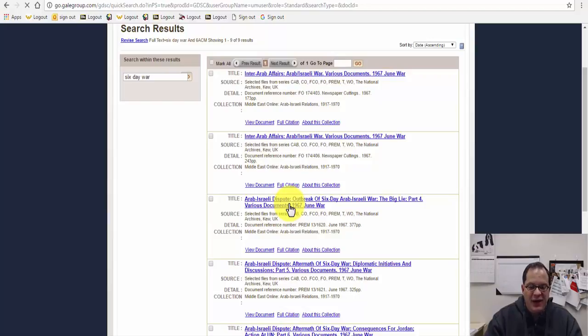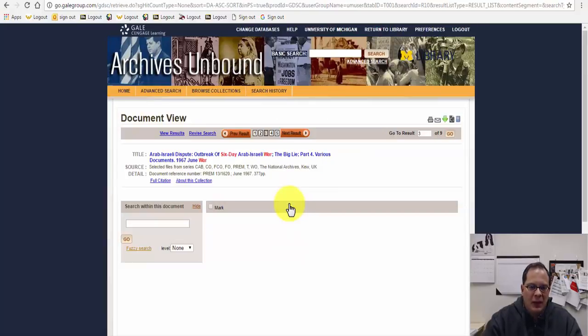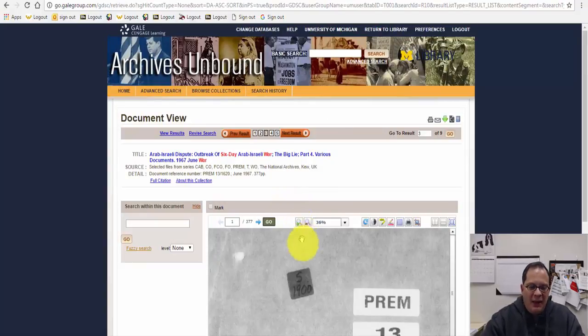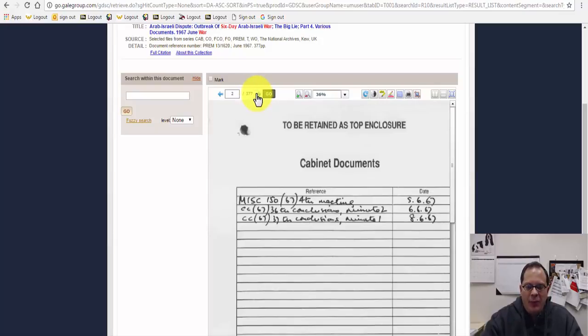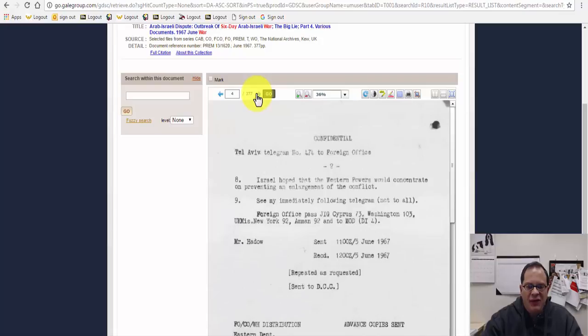Sometimes it does take a little bit of time to load the document, because in this case these documents are quite lengthy and quite large, so it might take a few moments to load. But we will get there. The document is now available for your review in the reader. If you want to page forward, you just click on the forward arrow and you'll be able to view pages of this document.